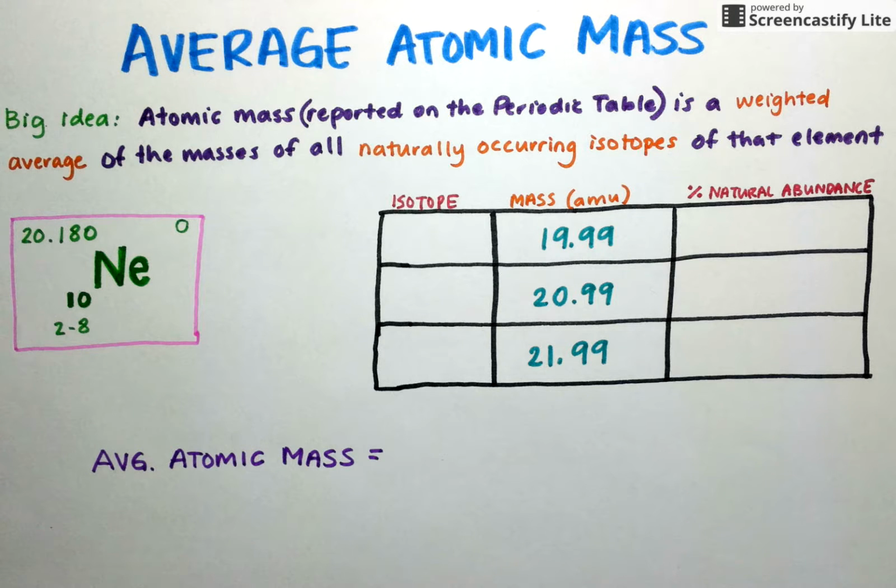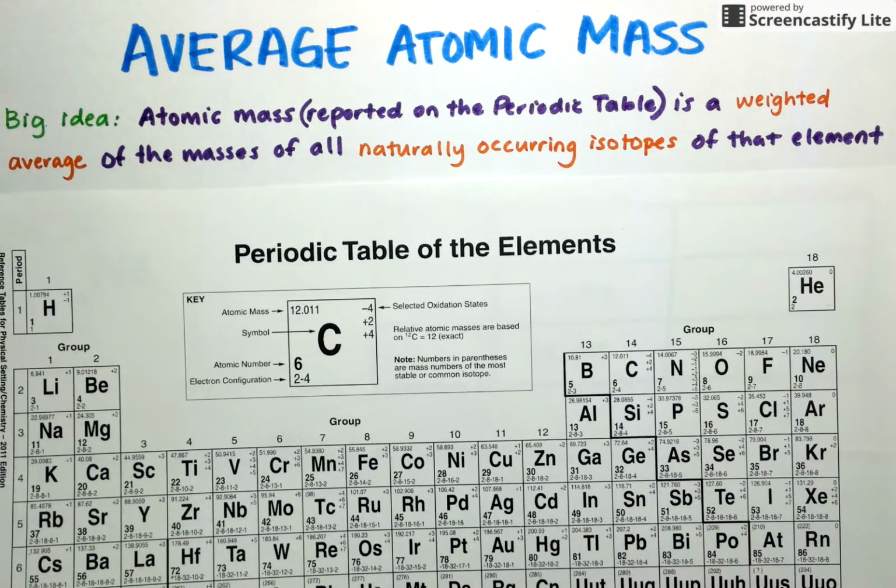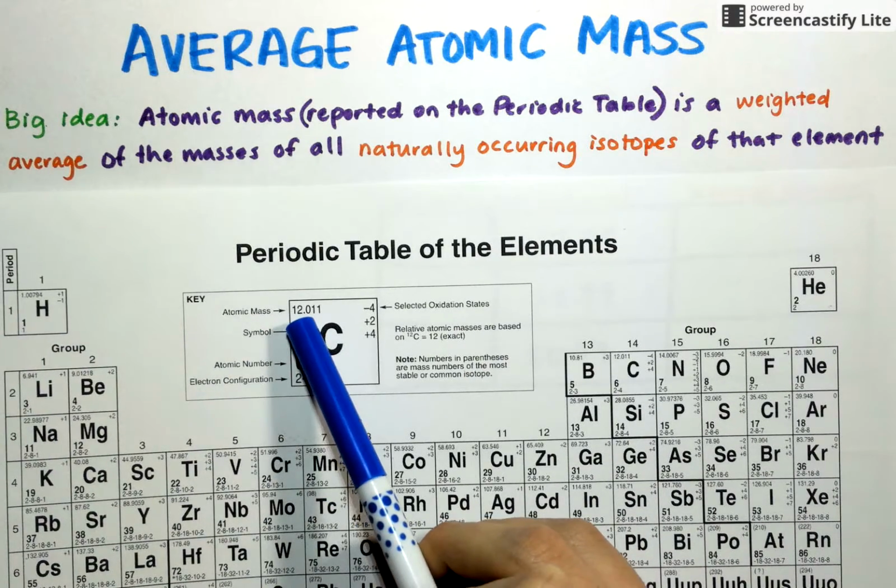Hi everyone, this video is going to be on average atomic mass, which stands in contrast to our work with mass number when we were looking at the contributions to mass made by the subatomic particles, protons, and neutrons. Here what we're looking at instead of an individual atom is a large sample of atoms. In fact, as large a sample as we can possibly get.